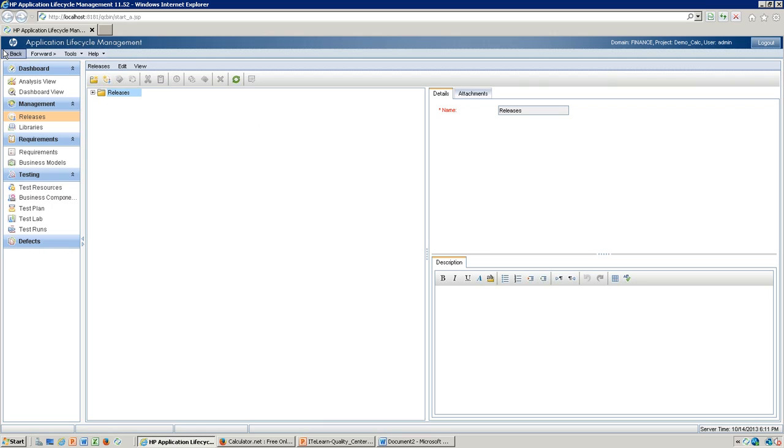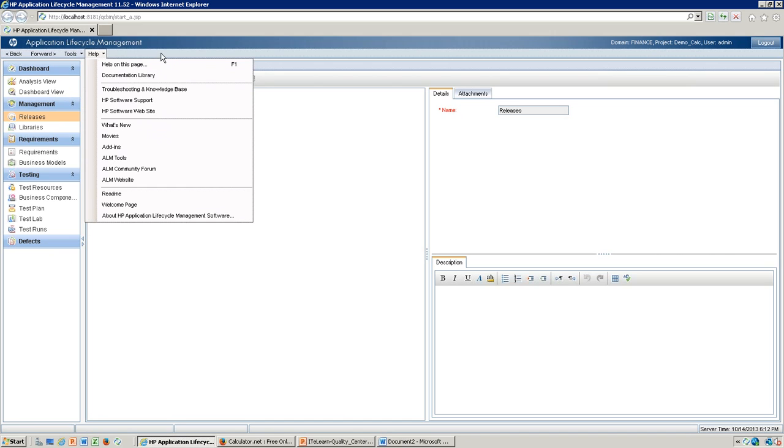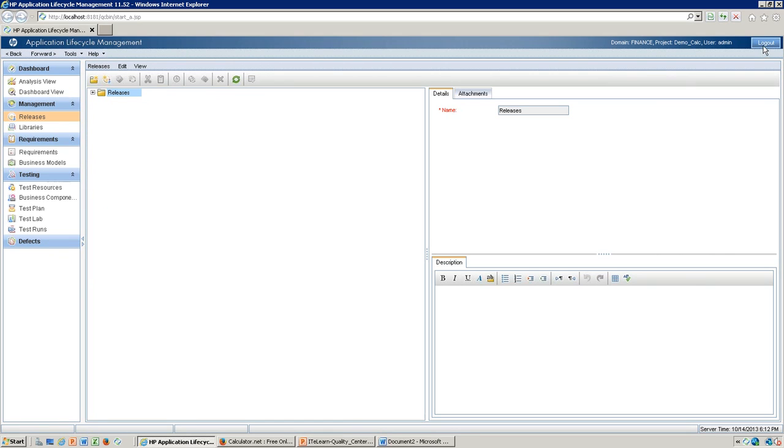Apart from that, you have back and forward. It's similar to a browser. You click on back, and it goes back; if you click on forward, the functionality remains the same. And there are tools under which you can do your customization and clear your history, and so on. We will touch base on each of these menus in detail, and there is also a help menu and a logout button.